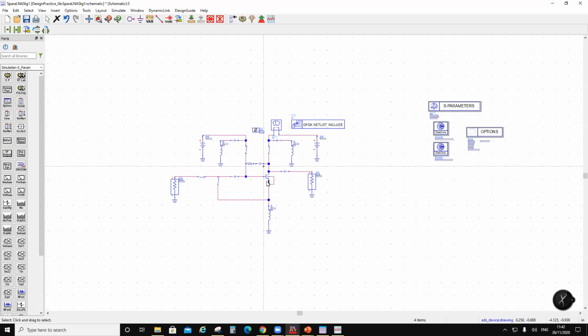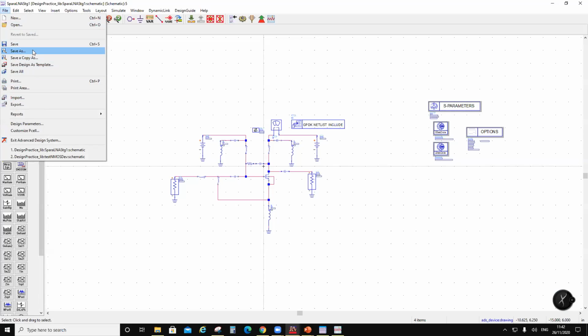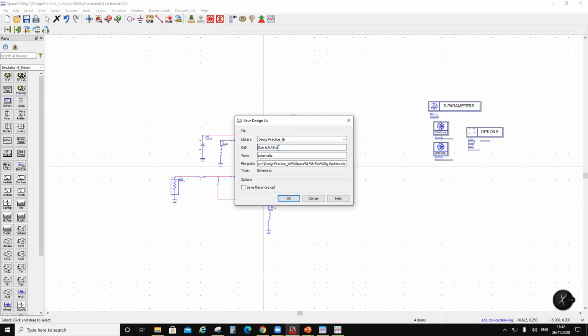Why? Because I know that if I increase the size of the transistor, my flicker noise is going to go down, right? So flicker noise is going to go down, so a larger transistor will give you a better noise figure. So why would I use it as a second stage? I will use it as a first stage. Okay, so you should understand what is affecting your noise figure, right? So let's say, just for argument's sake, I'm going to save this file as a second stage. Save as stage 2.